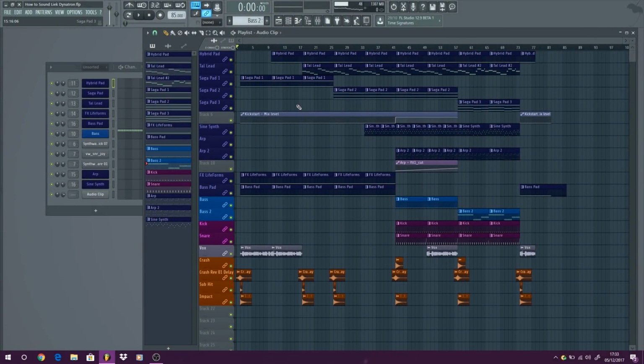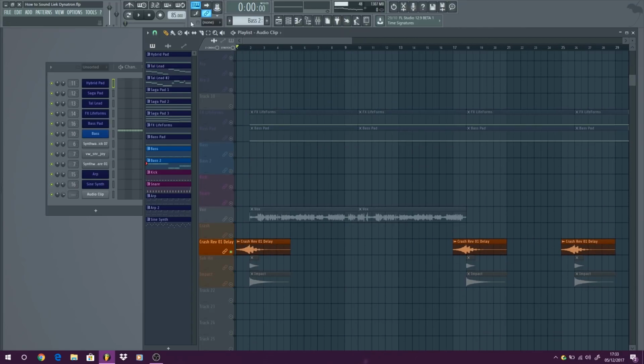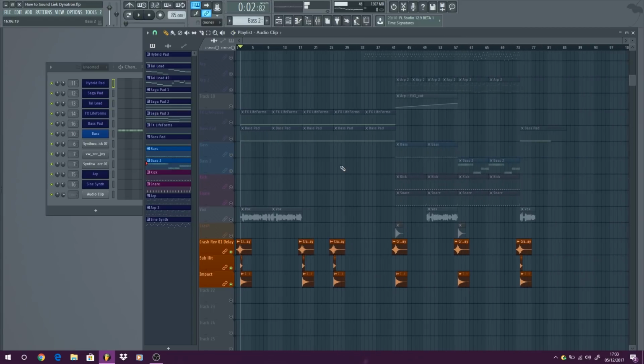Okay, so there's a quick playthrough of the track, so then I'll get into the elements, what I've added in and why I've added them in. First of all, we'll cover some of the real basic stuff. The effects down here are very simple. It's a reverse crash, some hit, and an impact. Very basic there. Also got a crash later on.